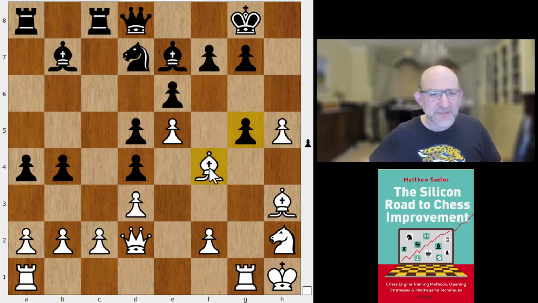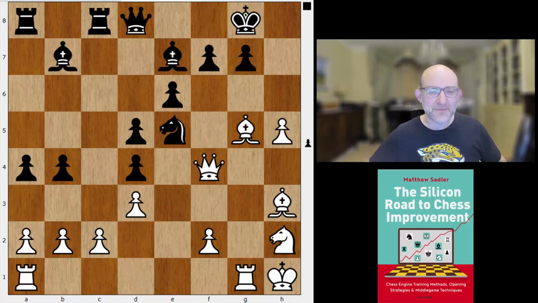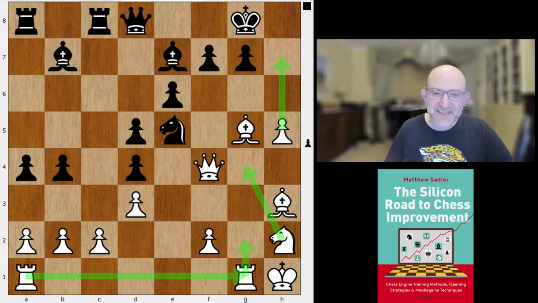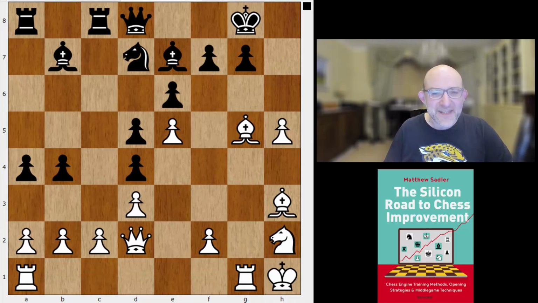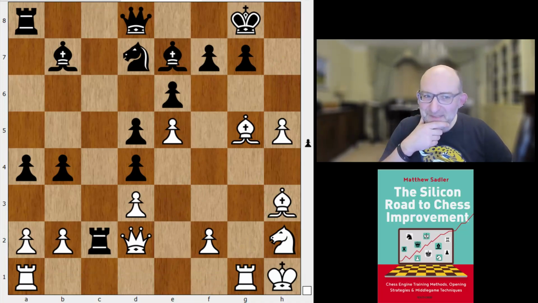It's actually not too intuitive that this is so strong for white, but you're just going to chase this knight away, and you've got stuff like h6 to h7, knight g4, doubling up on the g file here. It's really huge, and black doesn't have any sort of counterplay at all. There is the idea of playing rook takes c2, which might have scared me a little bit.